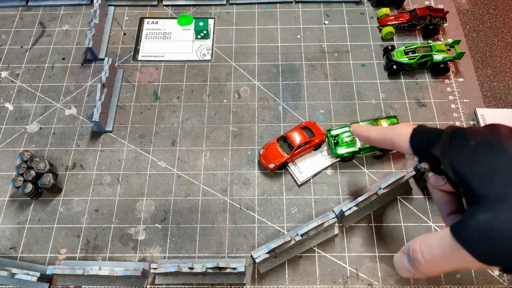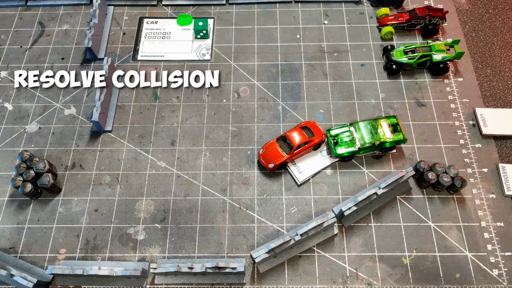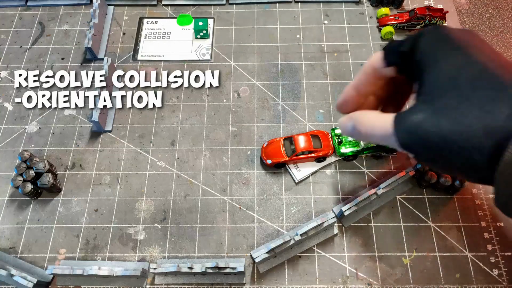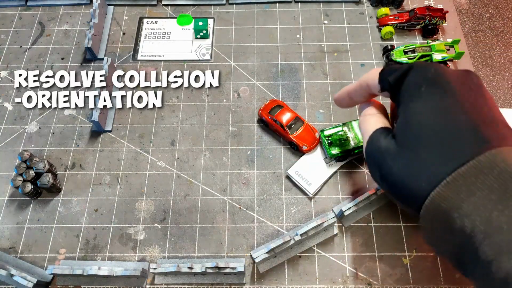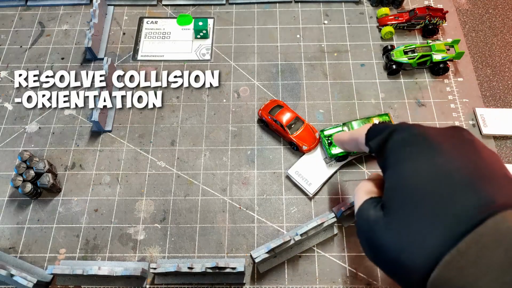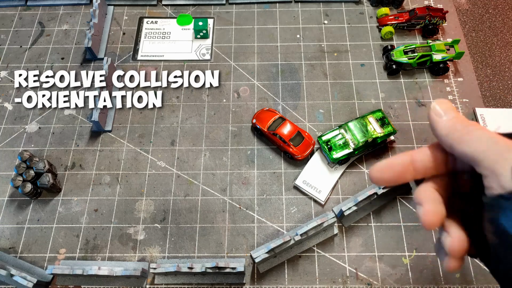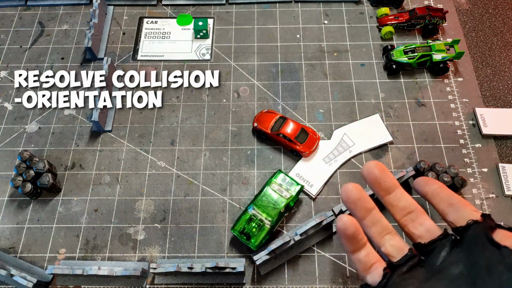Now on to resolving a collision. We'll start off by resolving a collision between 2 vehicles. To resolve a collision, we follow 7 steps in order. First, we determine orientation. A collision can be a T-bone, a tailgate, or it can be head-on. If the orientation is unclear because you're striking on the front edge of the vehicle, rule it as a head-on collision. And if it's unclear because you're striking the back edge of a vehicle, rule it as a T-bone. In the case of the active vehicle is reversing, you treat its rear edge as its front edge.